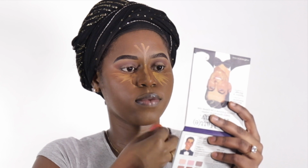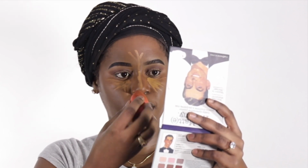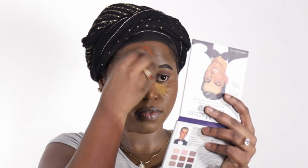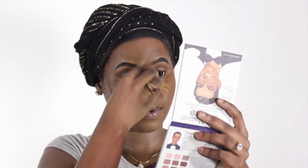When you're highlighting, please be sure to use a concealer that is only at the most 2 shades lighter than you. Do not go overboard, or else you're gonna look like a ghost. Okay, we want to look cute, we don't want to look crazy. 2 shades at the most, 3 if you're pushing it and you really love your highlight.